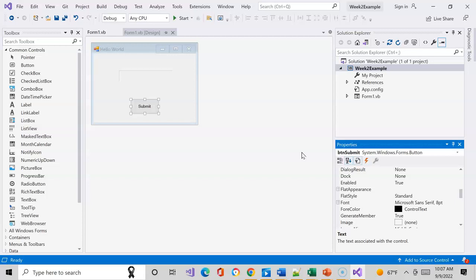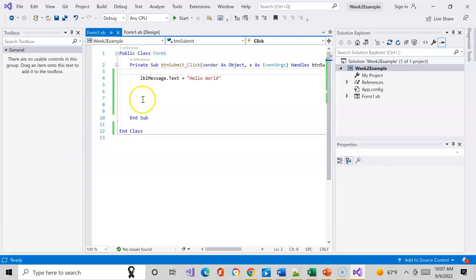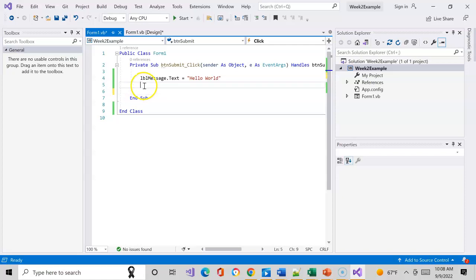We introduced you to Visual Studio and we introduced you to writing your first program. Once again, double click on this and you'll see that this is this piece right here. What's kind of nice about Visual Basic is it doesn't care about spaces. I have a lot of spaces here. I use spaces for readability purposes.